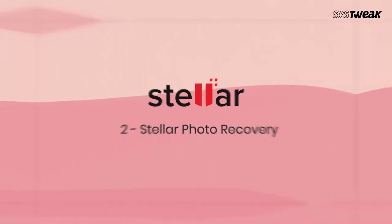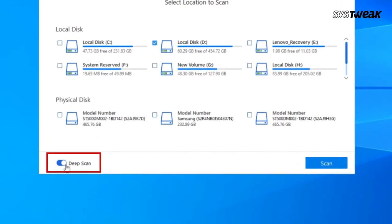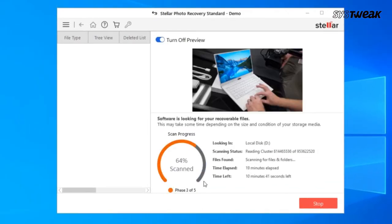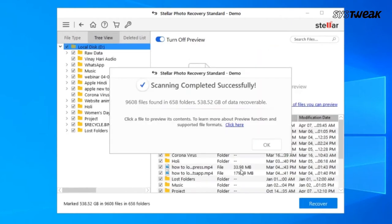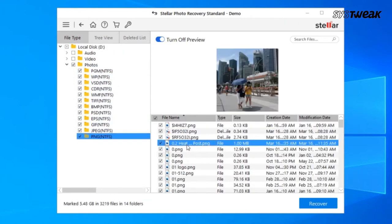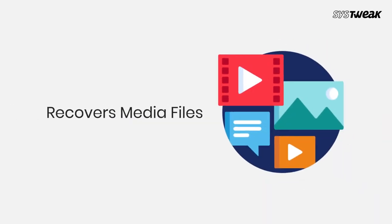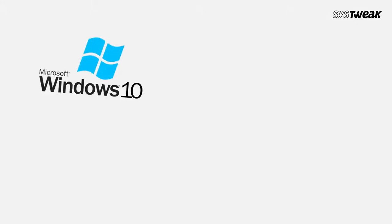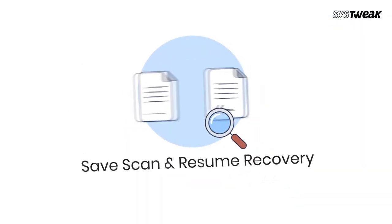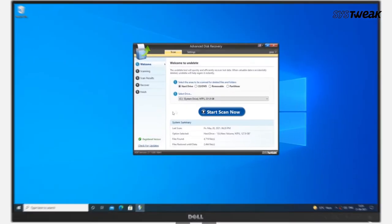Number two: Stellar Photo Recovery. Stellar Photo Recovery is another one of the best photo recovery software for Windows. It is capable of recovering photos, video, and audio. It also provides smart information — details on the storage drive volume or partition — which helps you keep track of the hard drive to maintain computer performance. It gives an option of Deep Scan to dig deep and find deleted photos. You can also save a scan and resume recovery later. Compatibility: Windows 10, 8.1, 8, 7 — both 32-bit and 64-bit. Features include save scan and resume recovery, preview photos, and support for multiple formats.